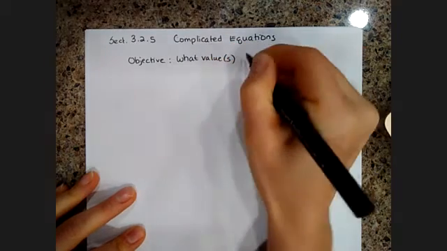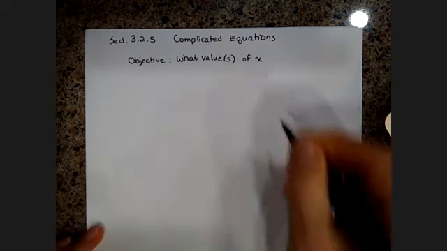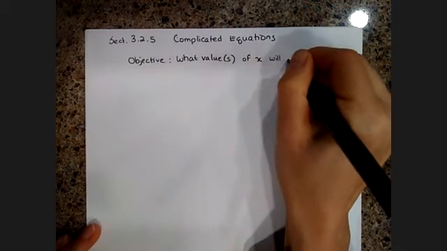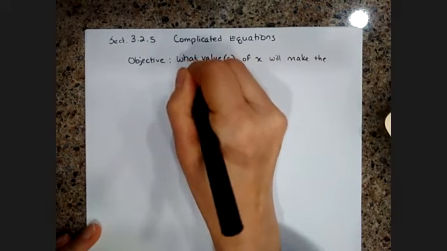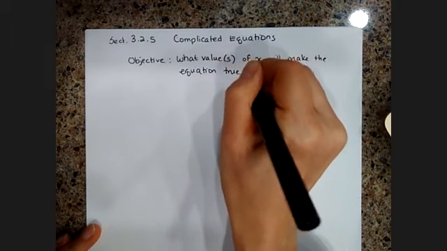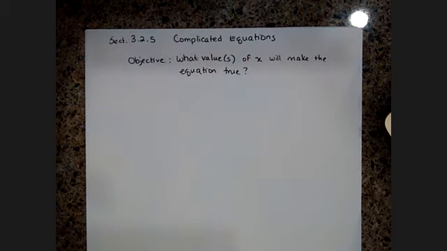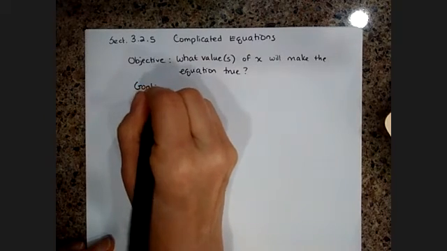We need to know what value, or sometimes values, of x make the equation true. That's really our main goal from now through whenever you're solving equations, even as you get into Algebra and Algebra 2. But when we think about it in base terms then, if that's our objective, what is our goal?